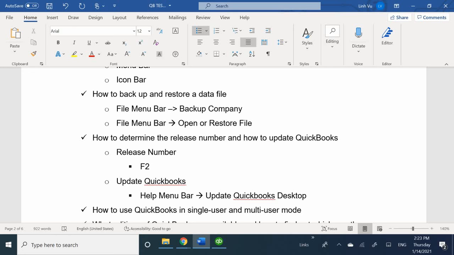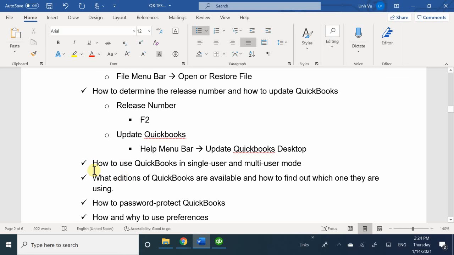If you want to learn about what a release does, it's pretty much if you find bugs or certain sections in QuickBooks just don't work due to a coding error, QuickBooks creates a patch so then it does work. You just have to download or update QuickBooks to be able to run that patch. Okay, that's what a release is.